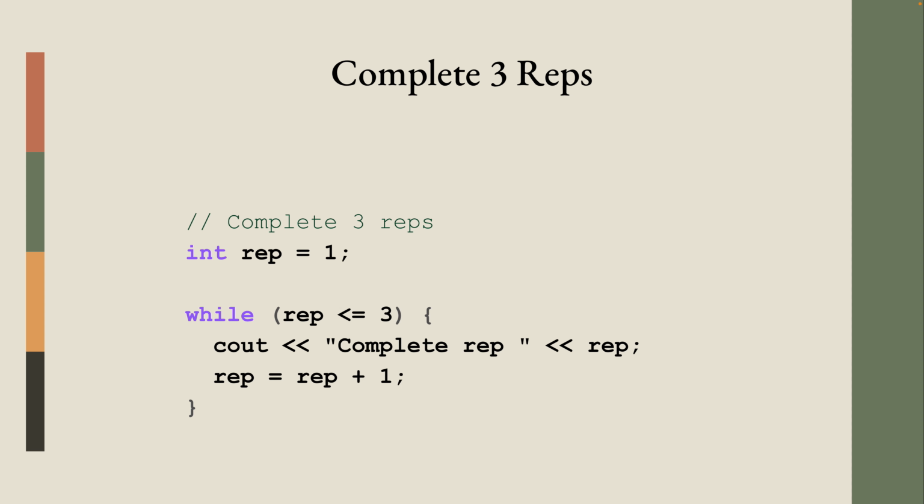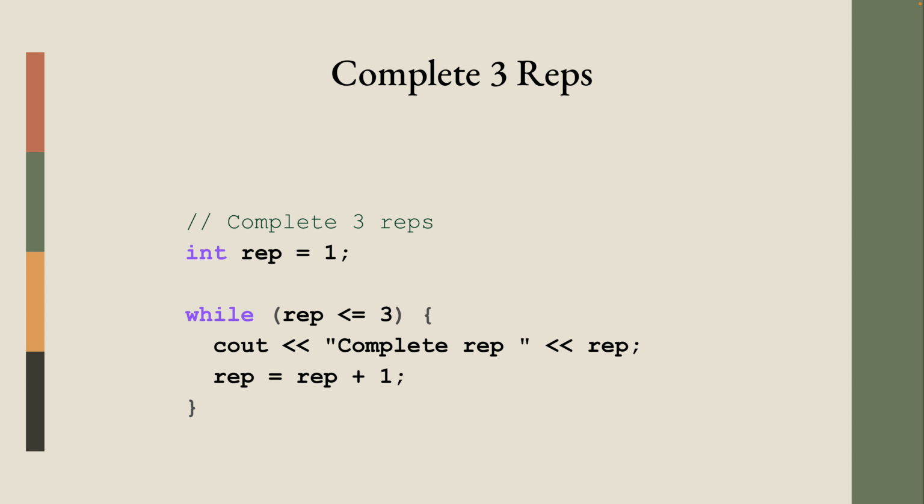How about if we had rep counting from 0? What if we had int rep equals 0? Then what would we put as our condition so that it still runs 3 times? Yeah, less than 3 or less than or equal to 2. That way we'd have 0, 1, 2. I'd encourage you when you come up with your condition to actually count through and see how many times your loop is going to run, and is that expected for what you want.